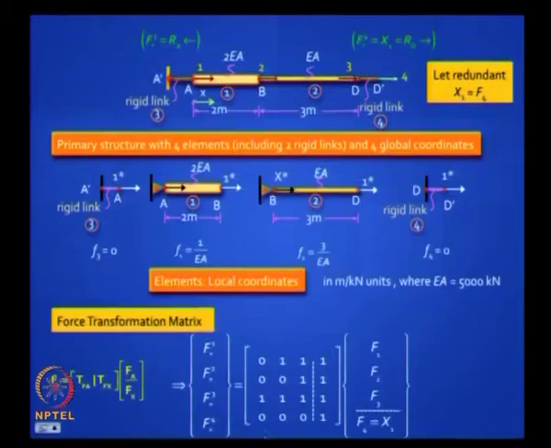Okay, let's do it together. To fill up this vector, I apply F1 equal to 1, which means I pull this end by 1. If I pull this by 1, which member alone will have axial tension? Number 3. You have to be careful about the numbering because this is element 1, 2, and this rigid link is 3. So only the third has 1. If you put it on top, you got it all wrong because of your numbering; you should match your numbering.